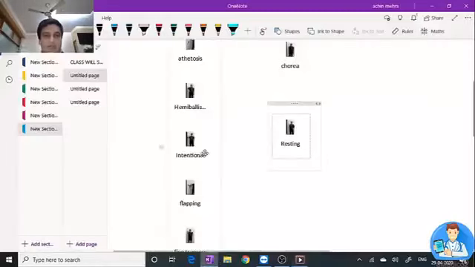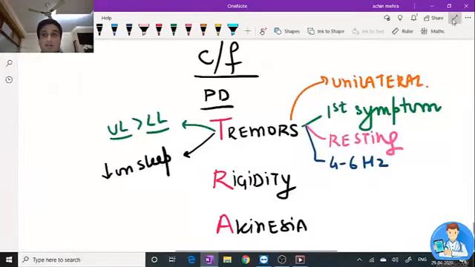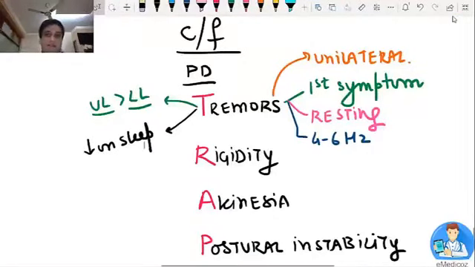Not doing any particular activity, resting tremor. Now, a student came back with a doubt: sir, you made us write this also, it decreases on sleep. But when I sleep, I rest actually, and in the resting stage, which is sleep, the tremor should rise. Why does it decrease in sleep? I have no correct explanation for this, but if your logic is correct, that means a patient of Parkinson's disease is awake, his hand is shaking like this, and maybe when he goes to sleep, he keeps on dancing like this. No. So remember this, I don't have any correct explanation for this, but still they say it always disappears or decreases on sleep.